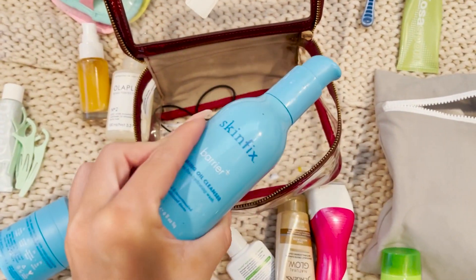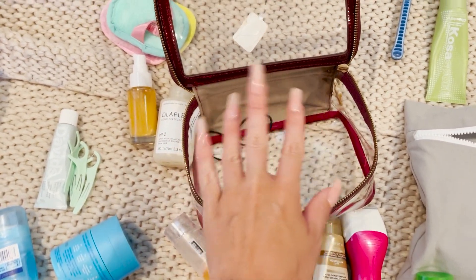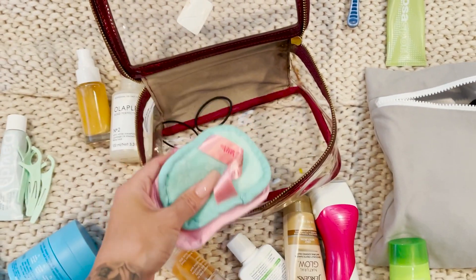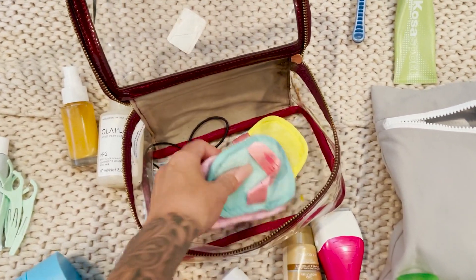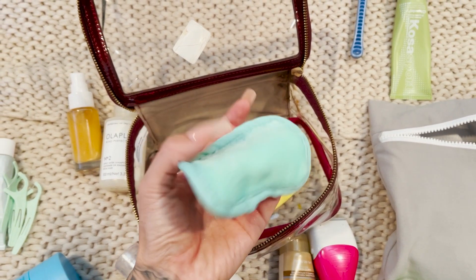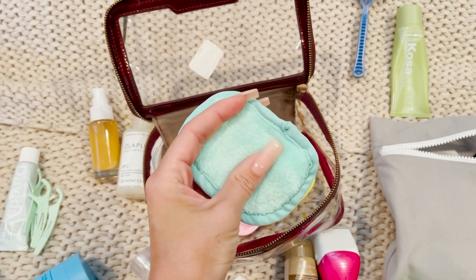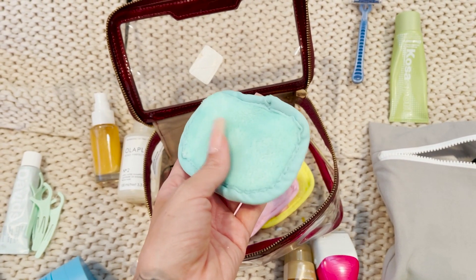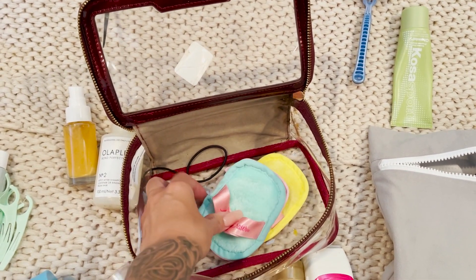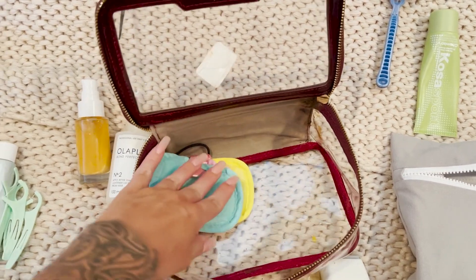I try and think of the order that I do my skincare, and that's how I'm gonna pack. For some reason I get a little overwhelmed and I overthink it and then I overpack. So I'm gonna start with these — these are the makeup erasers, the little ones. I actually like these better than the big ones. These came in a pack from Costco and I'm gonna take three of these because they're the best for removing your makeup.